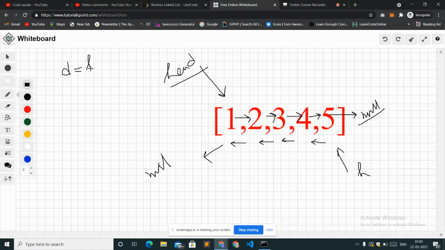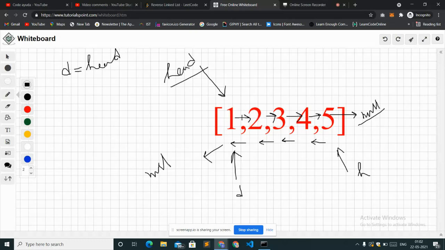So initially the value of D will be head. Okay, through this D we are going to traverse this linked list. Now let's suppose at the very beginning this is D. The pointer D is pointing to this one. Now we have to just reverse this link. First of all, we have to reverse this link.